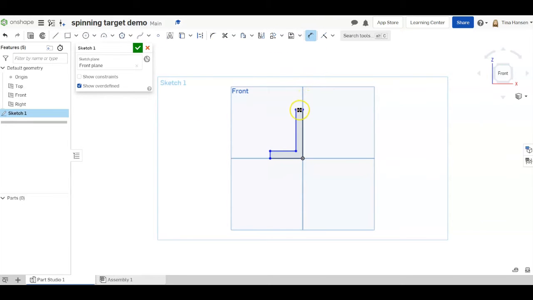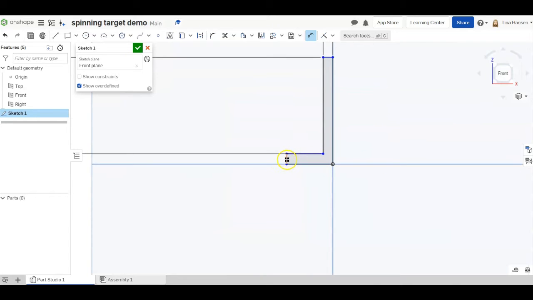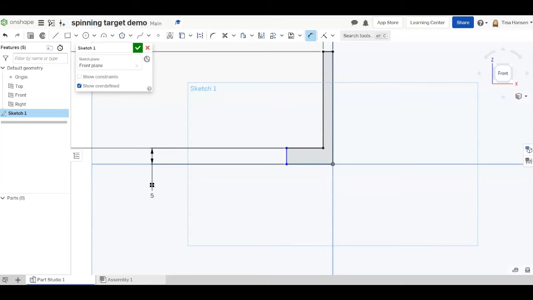Now we'll go ahead and add the dimensions. Now let's use the Mirror tool.